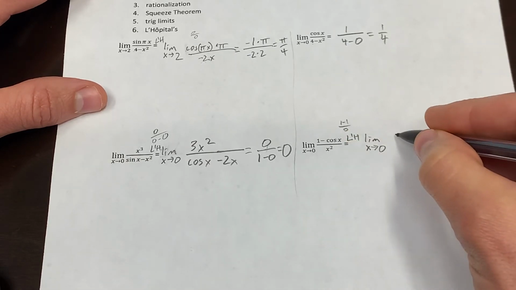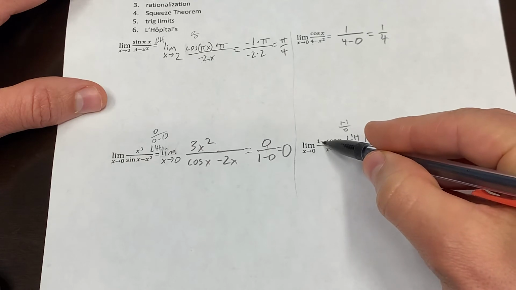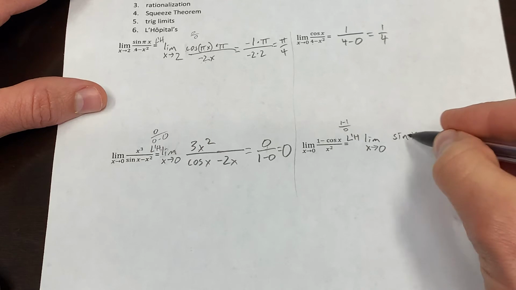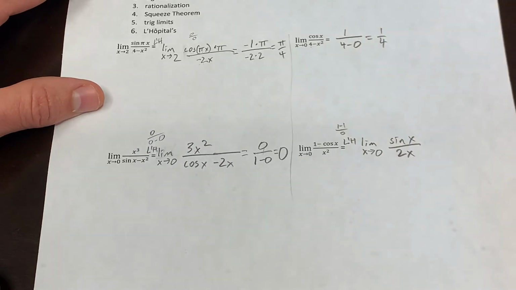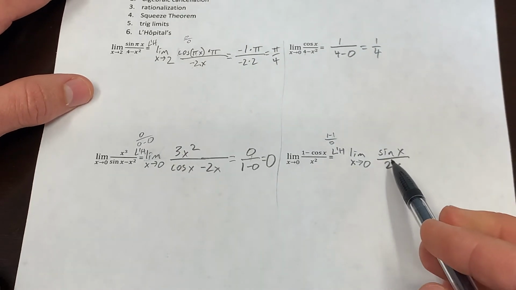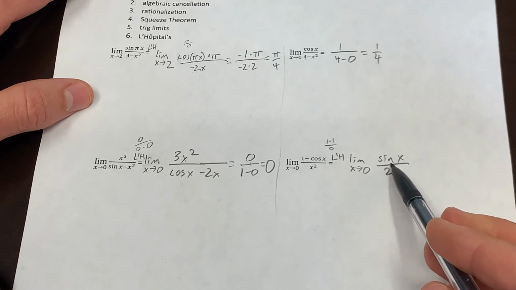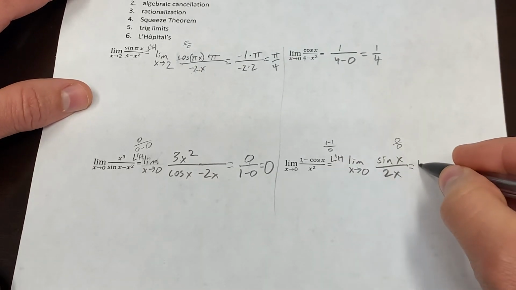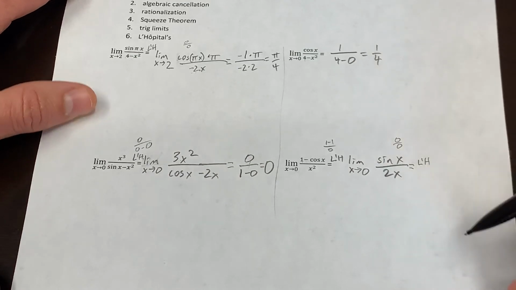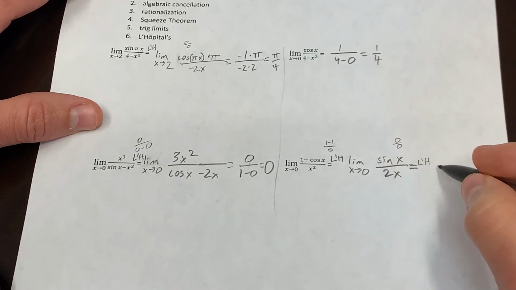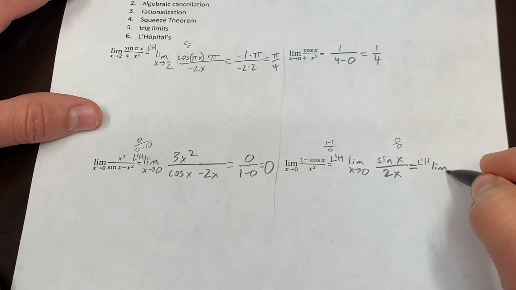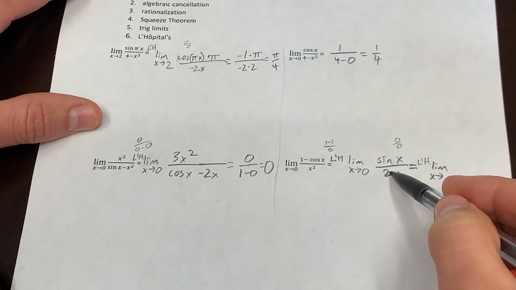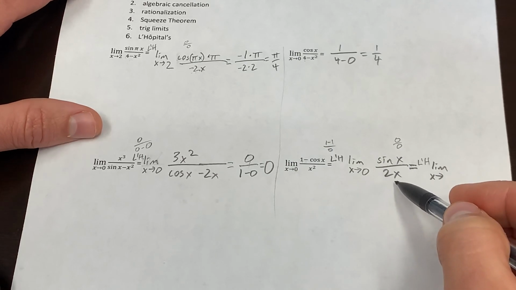The derivative of the numerator is 0 minus negative sine, so that's now positive sine x, and in the denominator 2x. Oh wait, this is actually an indeterminate form. This is 0 over 0. You can use L'Hopital's again. It turns out sometimes you get these chaining L'Hopital's problems. Both pieces are differentiable. Both pieces go to 0. The derivative of the denominator is not 0.